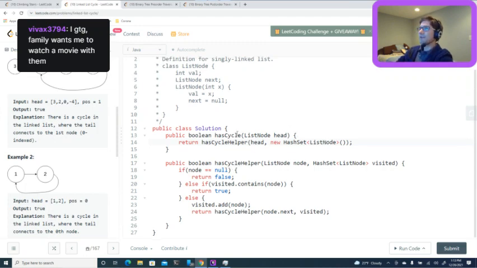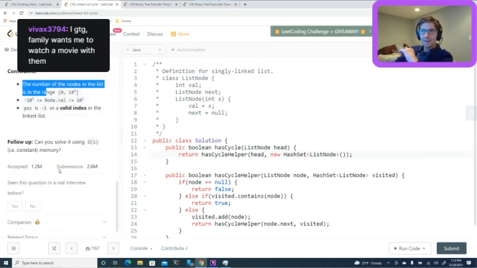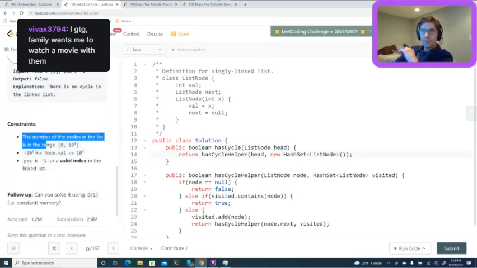So if I can destructively modify the list, then I think I can do it in constant memory.